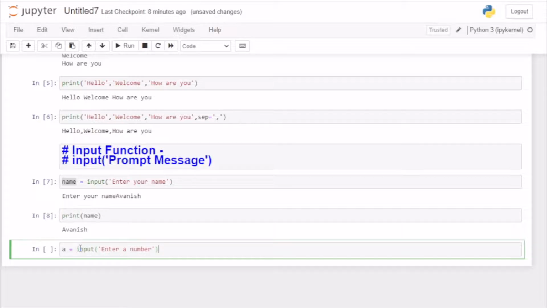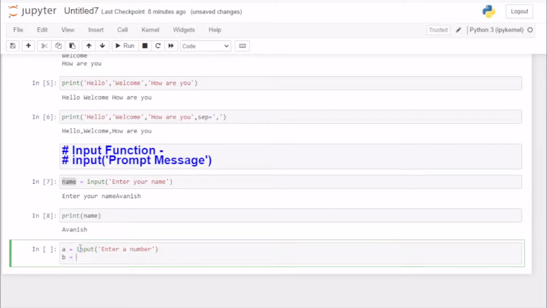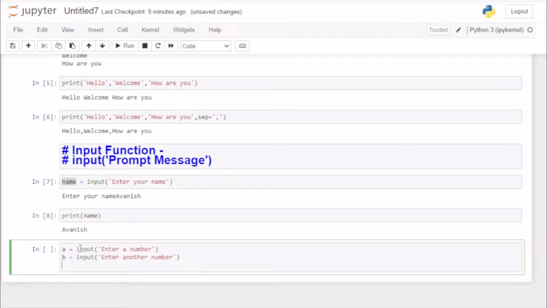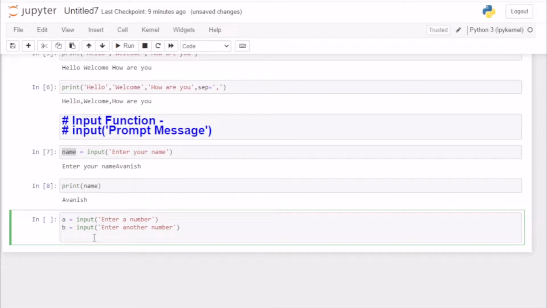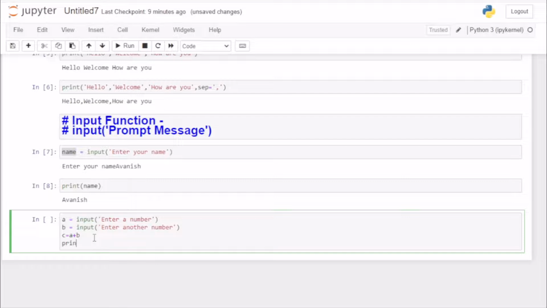Then I'm defining one more, input, enter another number, and then I'm going to retrieve the input from the user into A and B, and I wanted to just add these two. So I'm going to write C equals to A plus B, and then I'm going to just display it with print. Okay, now let's run this.